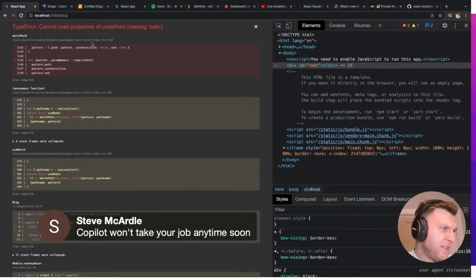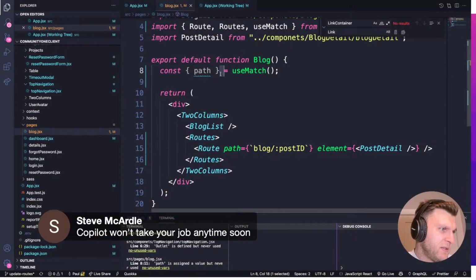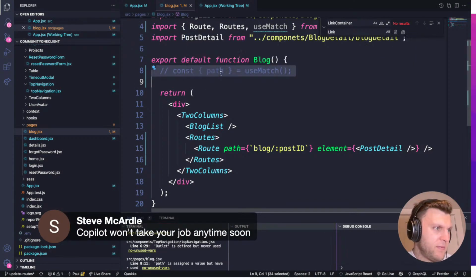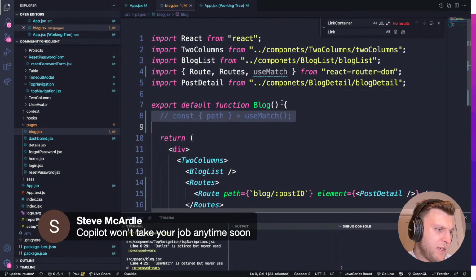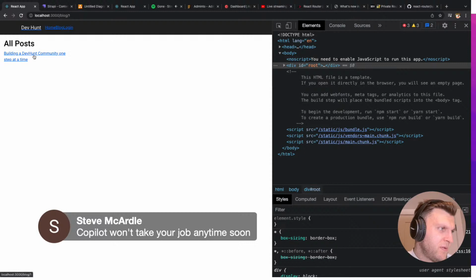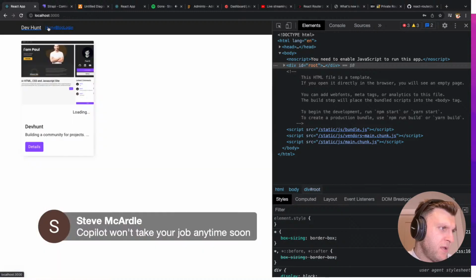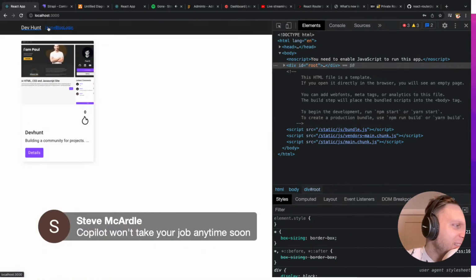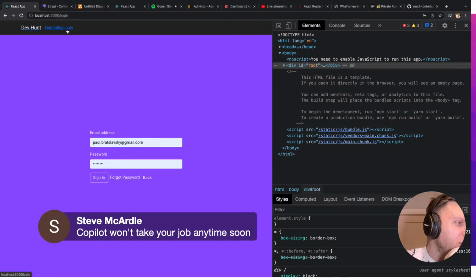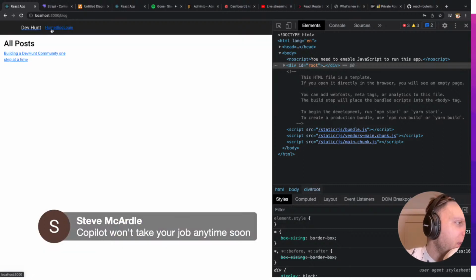And then path is not defined, so let's block this, use a match. Now, blog detail is the actual, so we're making progress.